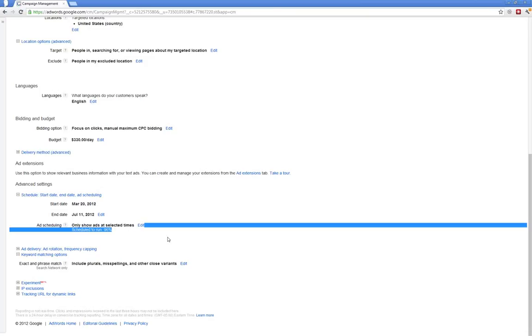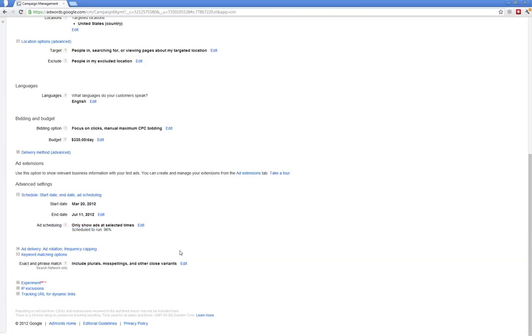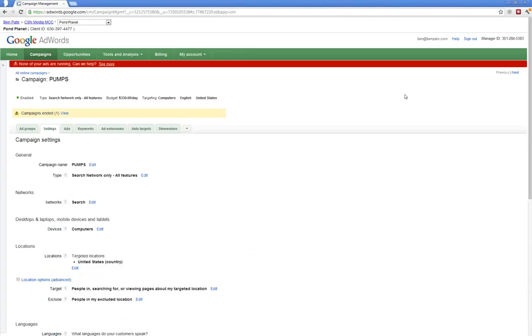You may discover that pond pumps work really well and are very profitable, but pond pump does not. You have an exact match for pond pumps, but because of this setting, where it's going to include plurals, misspellings, and close variants, you could actually need a negative match.